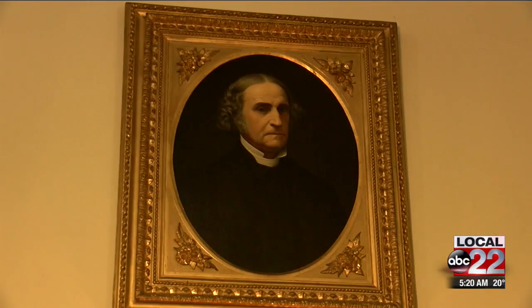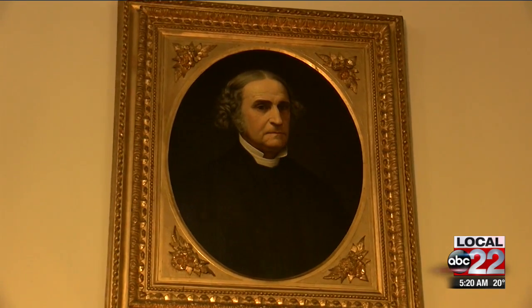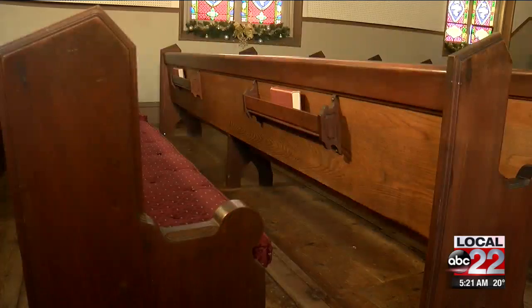The gentleman in the portrait at the front is Joel Clap. Joel was the first person born in Montgomery. He went off to UVM, became a lawyer, but decided he didn't have a taste for that and instead became an Episcopal clergyman — the first clergyman and pastor here at this church. He went on to serve with great distinction at a number of Vermont communities including Sheldon, Shelburne, and Bellows Falls.